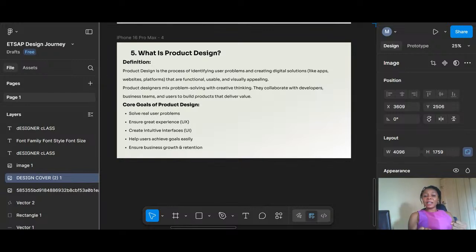And that's why I say that product designers, you have the power because everything starts with you. Everything starts with you. It's not like developers wait for product designers to bring the ideas to them. But the product designer, you have that superpower, you're the first point of action. So start looking at your environment, start looking in your churches, in your schools, in your family. What are the problems that you can solve using design?